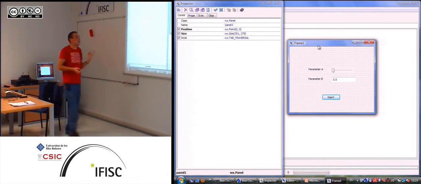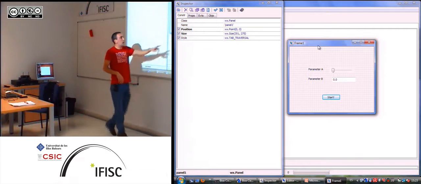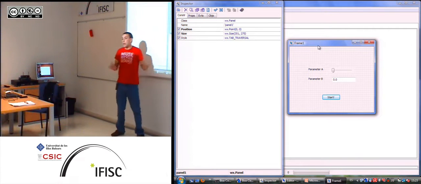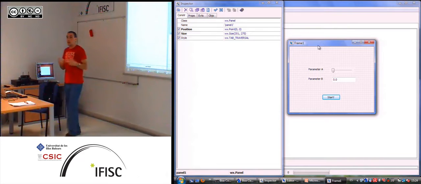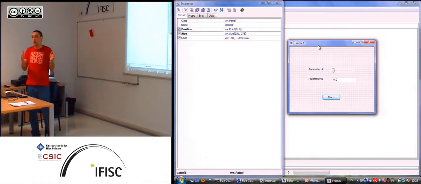So for example, one property of the button is the label. Okay, so generically there is some property of the button which is label. So I assign the value start to this label, to this property. Okay, so this is why it's important.